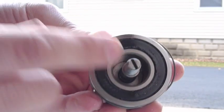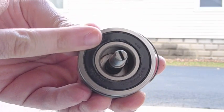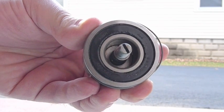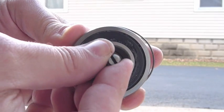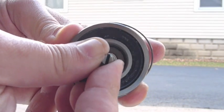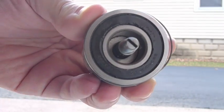As you can tell, this would have been easily detectable had you removed the intermediate shaft hub flange. You would have seen all this wear, and you would have easily been able to just grab the end and wiggle the race. You would have easily been able to tell that this motor needed a rebuild.